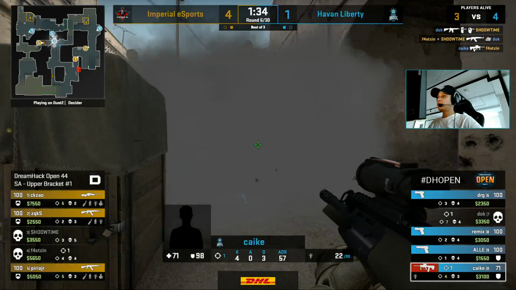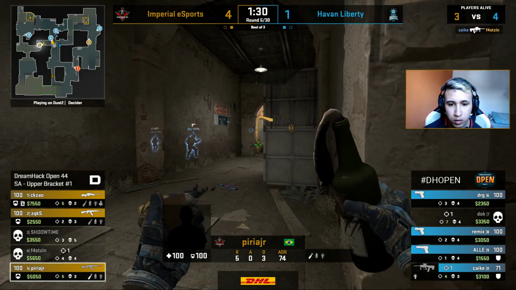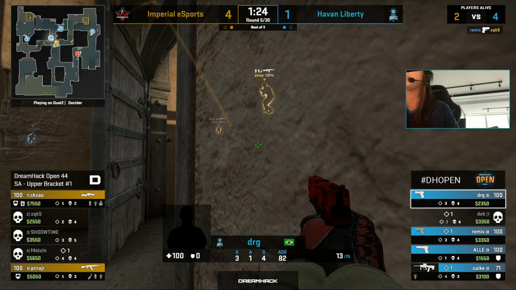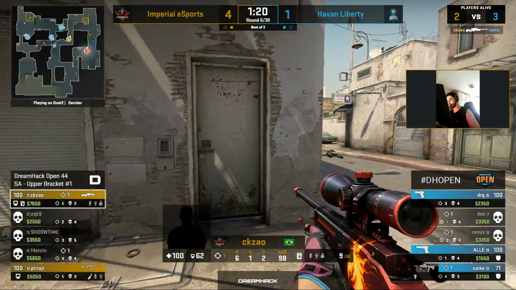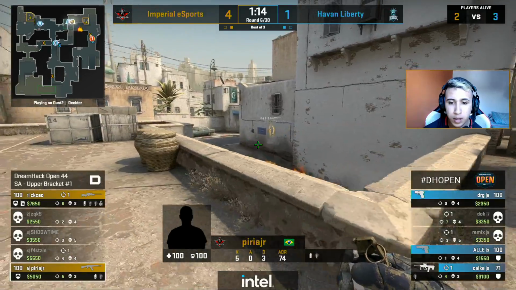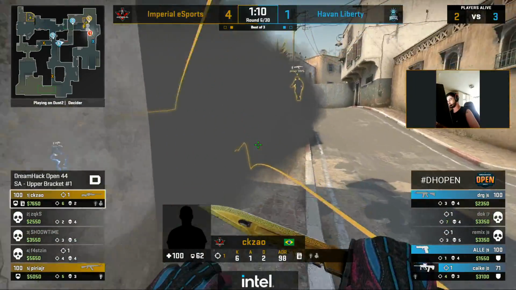So, on the headshot, Cake as well, just pushing in, finding that fight in lower tunnel, making some space for the team. This is a good start for Havan Liberty. You can be pretty happy about this one. Remix as well, the P250 elsewhere. Good kill from him. And the AK is now slipped by on short. 3v2. 1 kill from Chow has made this a bit better for the T side, but still a scary scenario. Having 3 players alive for Havan Liberty.